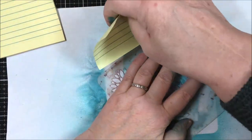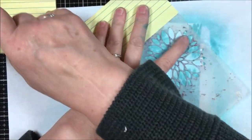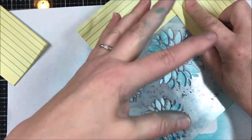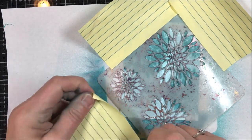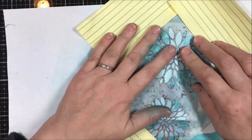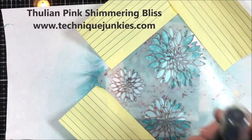I would suggest giving yourself some post-it notes and going between the stencil edges — it'll also help hold the project down a little bit. Just place them where the extra edges show so you don't get overspray on those edges. You really don't want it to be over-sprayed, and it actually helps hold it down a little bit.